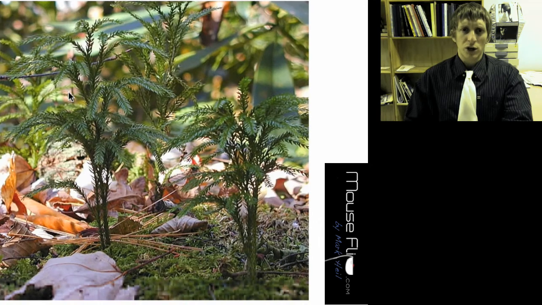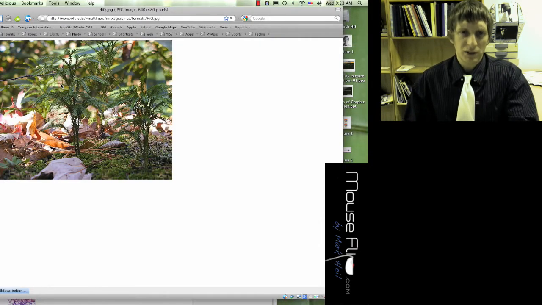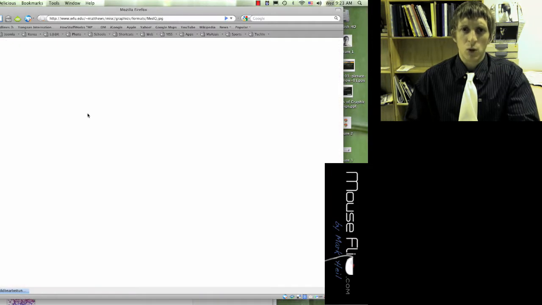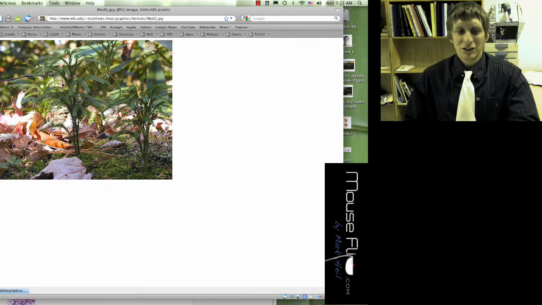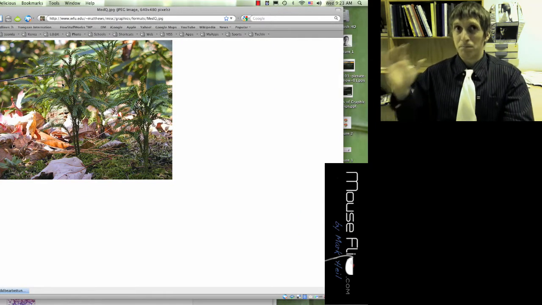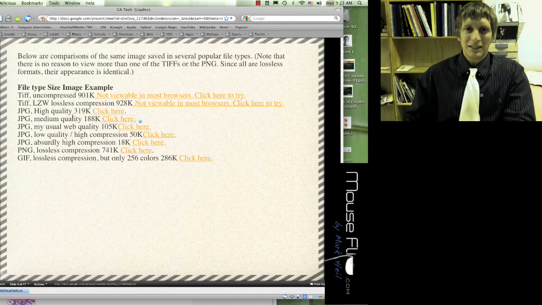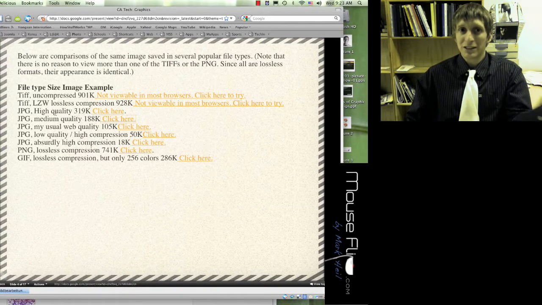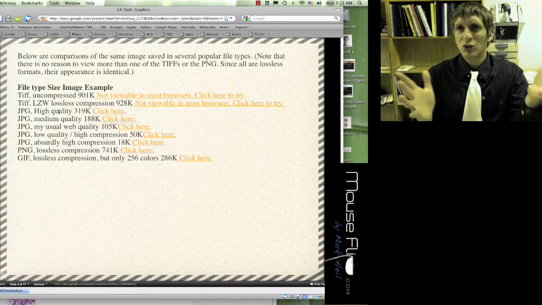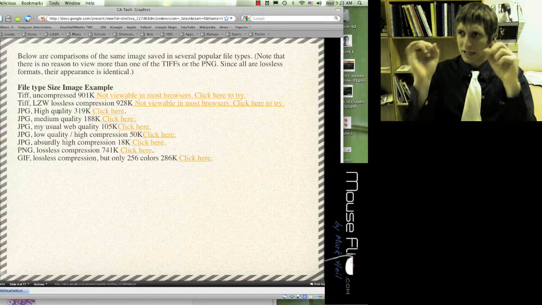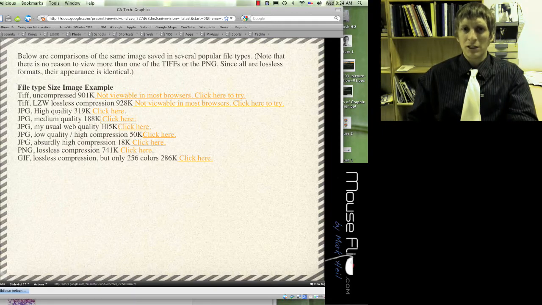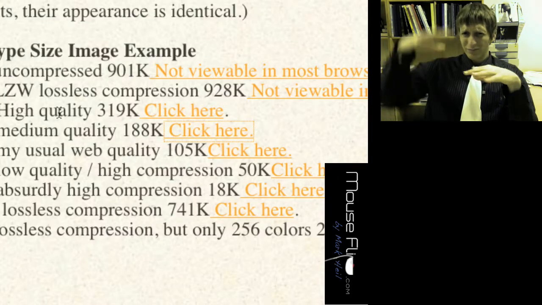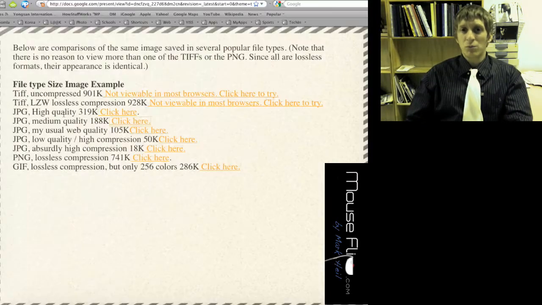Here's JPEG high quality. Okay, there's high quality right here. Now, tell me if you can tell a difference between that one and medium quality. I mean, can you tell a big difference? No, not too much. So bigger is not always better. This is half the size, medium quality, but medium quality looks just as good as high quality. That's because on a computer screen you can't really see the difference that well. The computer screen has so many pixels that the eye can't see the difference. You would see the difference between medium and high if you printed it, like an 8x10, then you could probably see the quality.